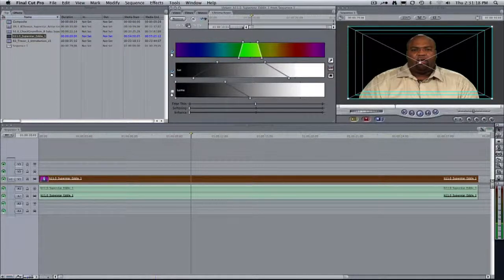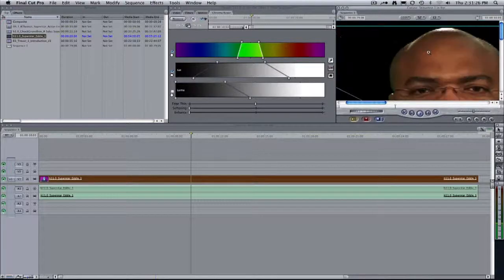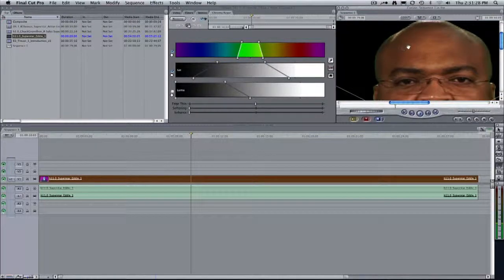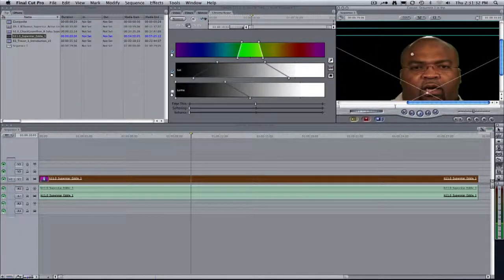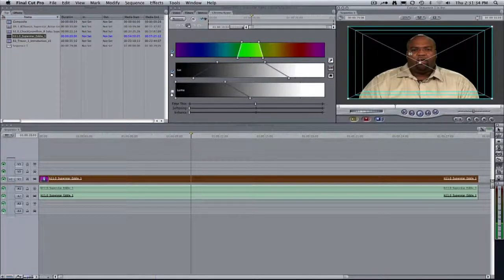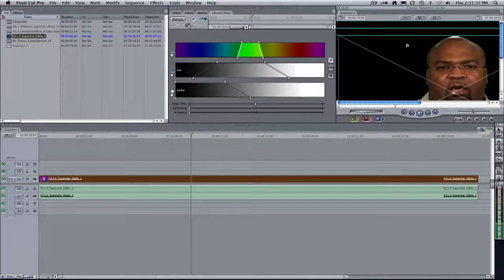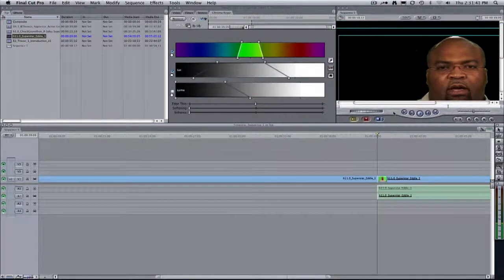We're going to widen the green color. As you see that we just took care of all the pixelation over here. Now all we have to do is fix these edges. And when you're working with DV footage, this is going to be a little tougher, but this was shot in HDV, so the resolution is actually double the resolution than DV, so we're cool there.